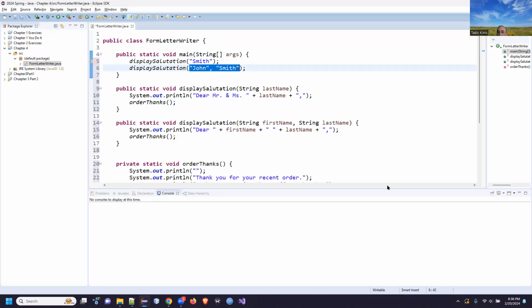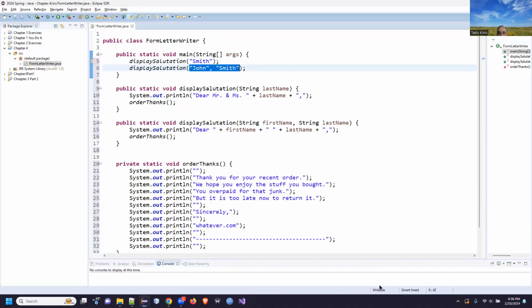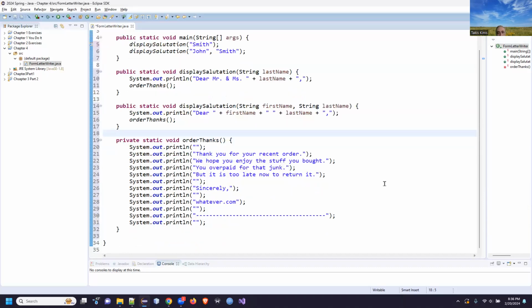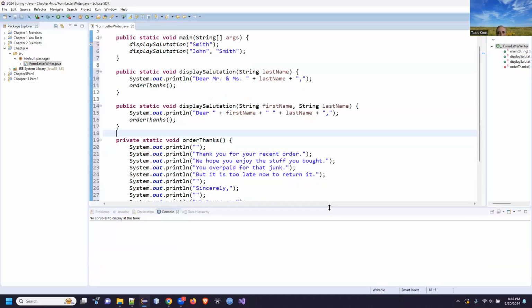All right, so let's try running this. All right, so first of all, here's all the code for the screenshotters, right? So if you want to try to grab all of it, there it is. And we'll hit the run button on this. Let's hit save first, though. We'll hit the run.